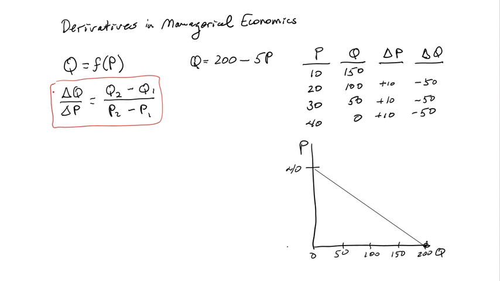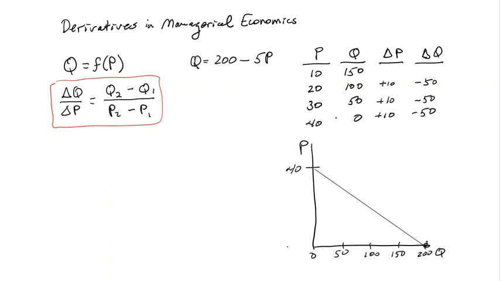And we might do something like Q2 minus Q1 over P2 minus P1, those being 2 points on the demand curve. Well, here's an example of a demand curve. Q is equal to 200 minus 5P. And I could take that formula and try different prices and lay out a table. And then I could do changes in price. The first change in price, which is an increase by 10, is just 20 minus 10, and then 30 minus 20, and you can see price is rising by 10. And when we look at the change in quantity, quantity is falling by 50.